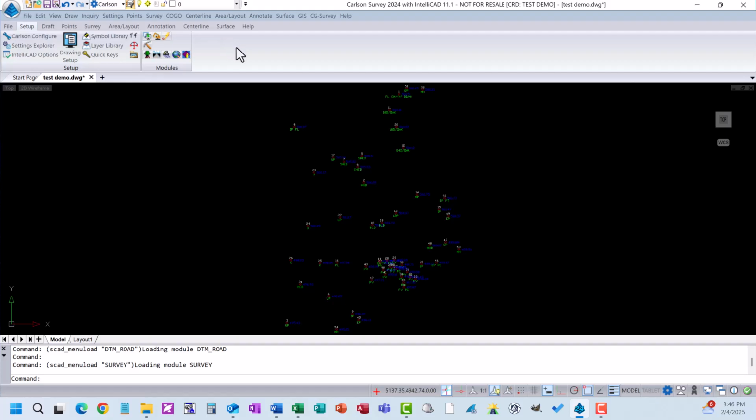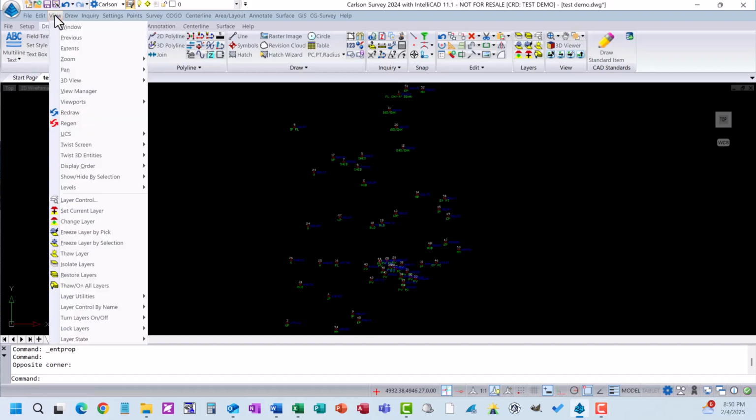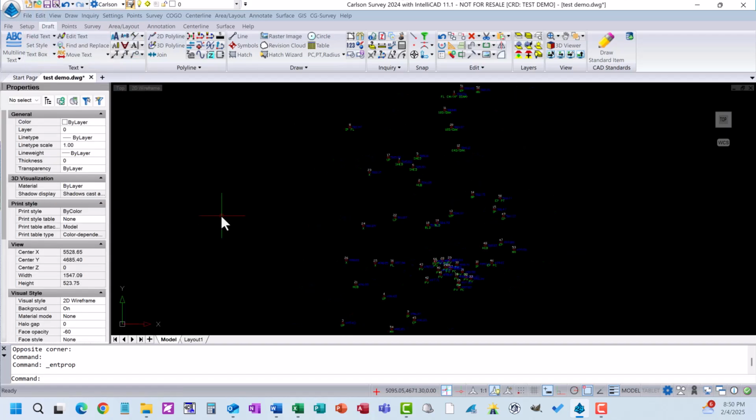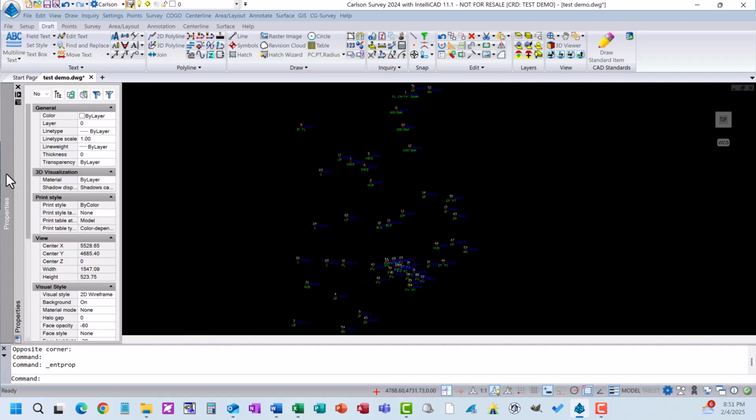Okay, so this is pretty much like I like it. There are a few other things I'd like to do. One of the items I do prefer up here as far as a palette goes is the properties menu. That's under the View menu at the top, where you go to Entity Properties. You can also type in PROP, and that gets you there as well. This typical one pushes out into your menu area. I like palettes because they can be hidden back, so I hit a minus here and it hides back and then pops out.